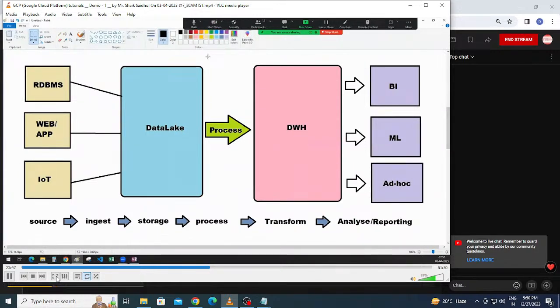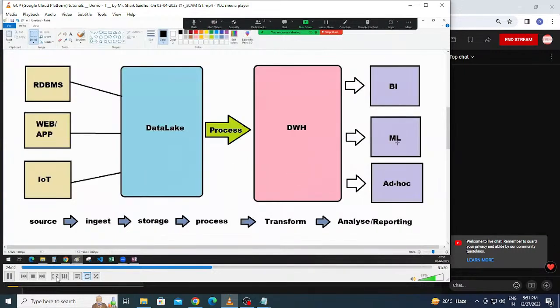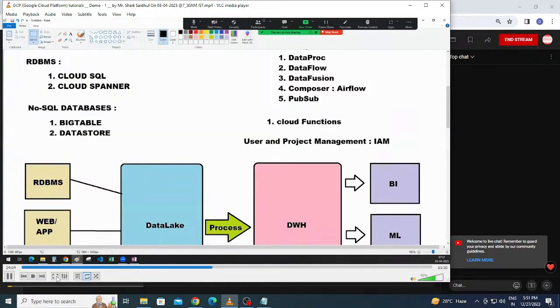Yeah, hi Saidhul, good morning. Yeah, good morning everyone. In this course content, did you cover all kinds of authentication, like the Active Directory part, or not? That comes under IAM. Yes. Okay. And cloud functions? Cloud functions is a kind of developer tool. I'm a .NET developer, so can I consume those services? My intention is to create an authenticated, authorized service, and I can consume that service through .NET. Sure, yeah, you can learn a lot of things here. Yes. Thank you.